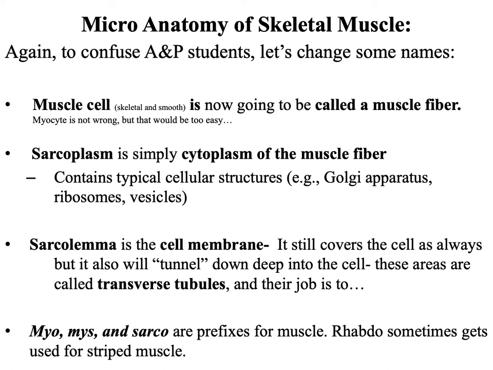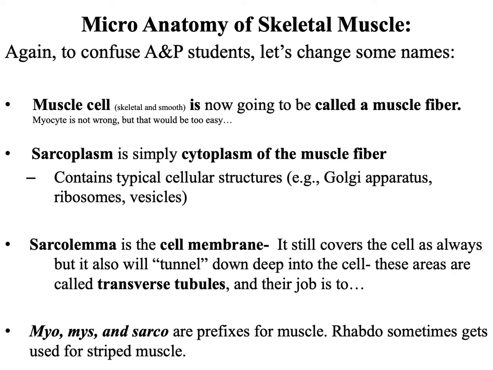The cell membrane, the part that's wrapped around the entire cell, where we have all those gates that let things in and out of a cell, all those proteins that are embedded through the phospholipid bilayer, that cell membrane is now going to be called sarcolemma. I usually do this: we've got cell membrane, lemma, two M's, cell membrane, sarcolemma.